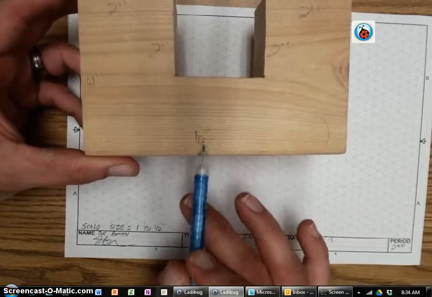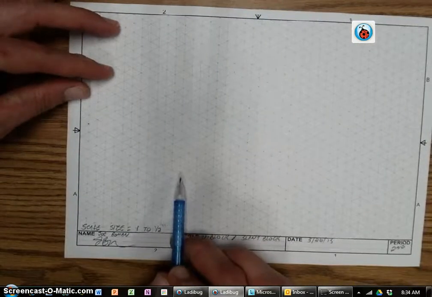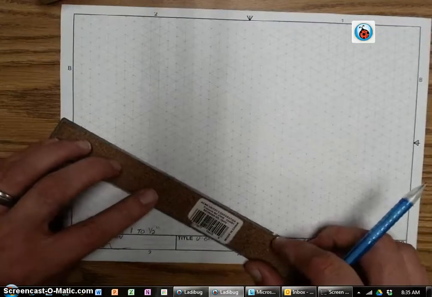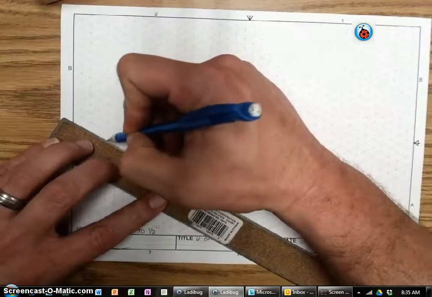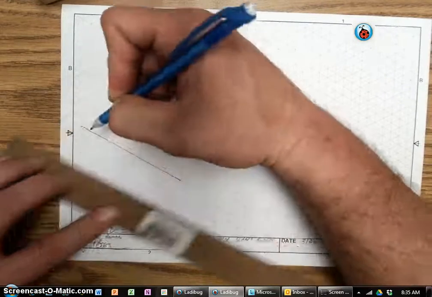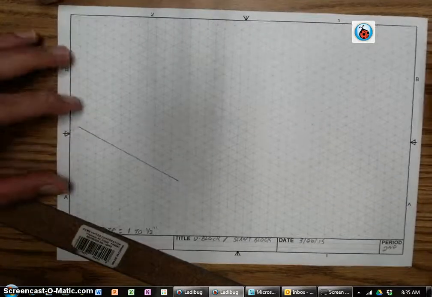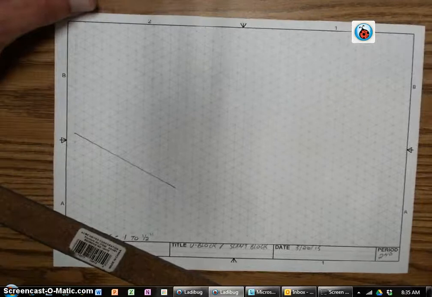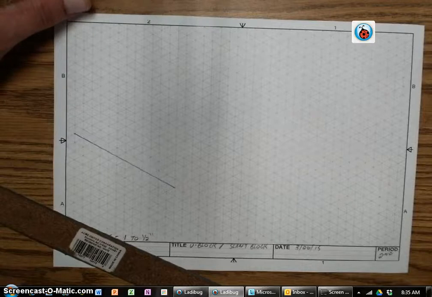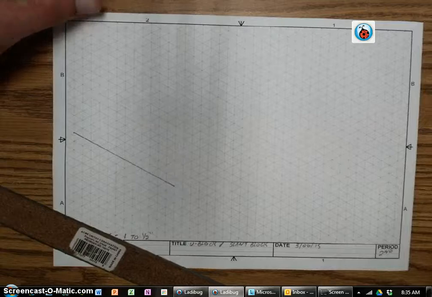All right, so we're going to start with our longest line on the X axis, which is 6 inches right here. So from our starting point, we're going to go 6 inches, which is how many blocks? 12 blocks. So I line my ruler up with the X axis, and I go my 12 blocks. Make sure you double-check your count, because if you mess the first line up, all the other lines will be messed up.